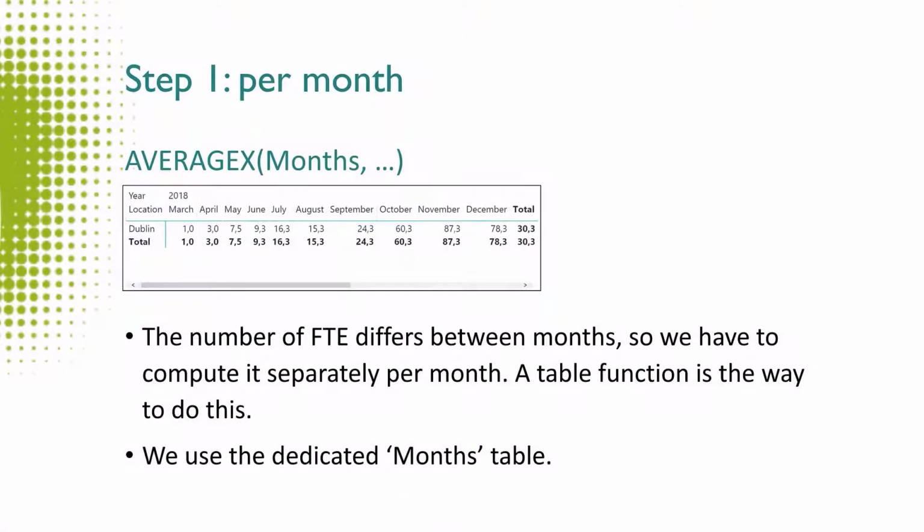So let's dive into this measure step by step. In the first step, as you can see, it says my AVERAGEX month. Keep in mind that we want to know per month what the number of FTEs is. So we start with that one, and we use the AVERAGEX table function in order to step through that table and get every end of the month within our calculation. That's the function of the dedicated month table.